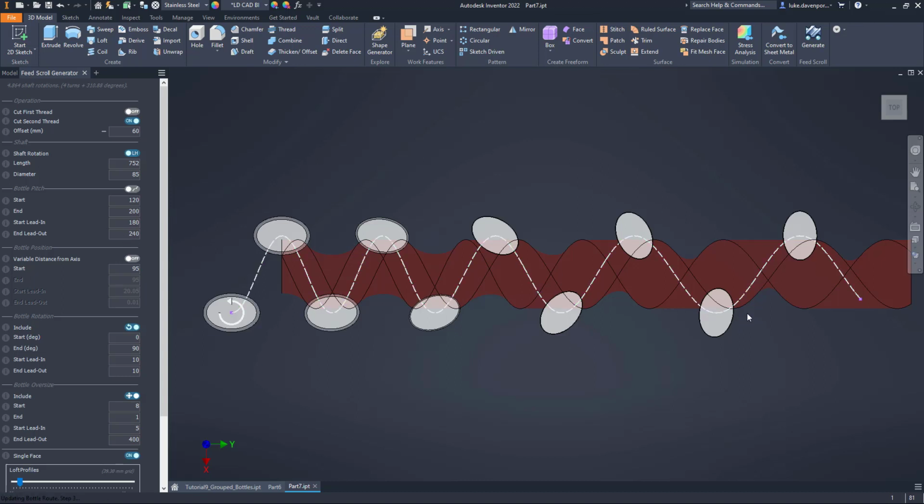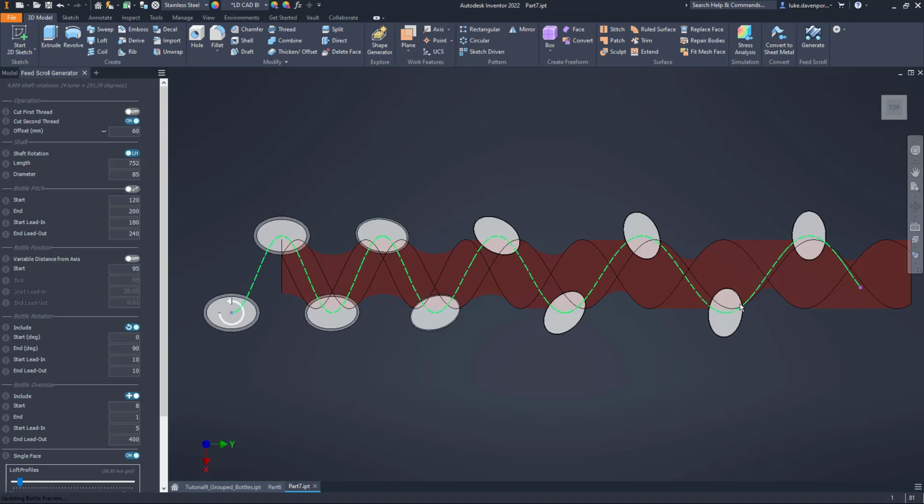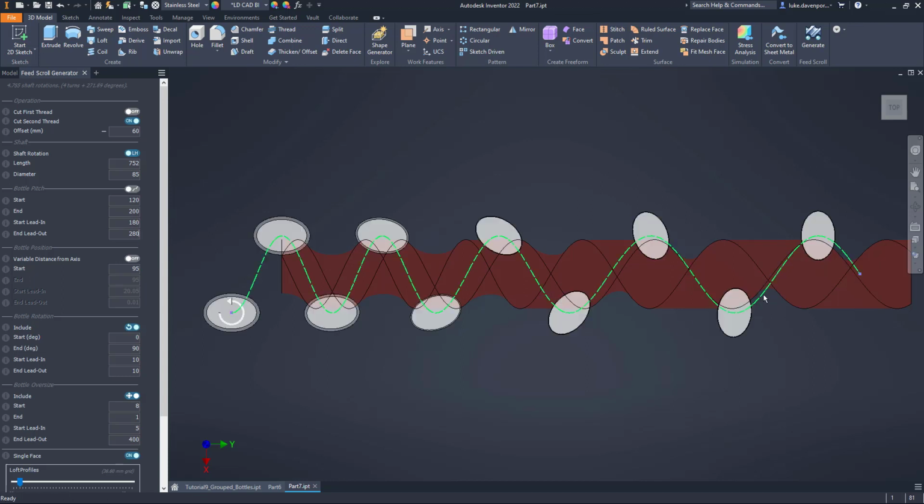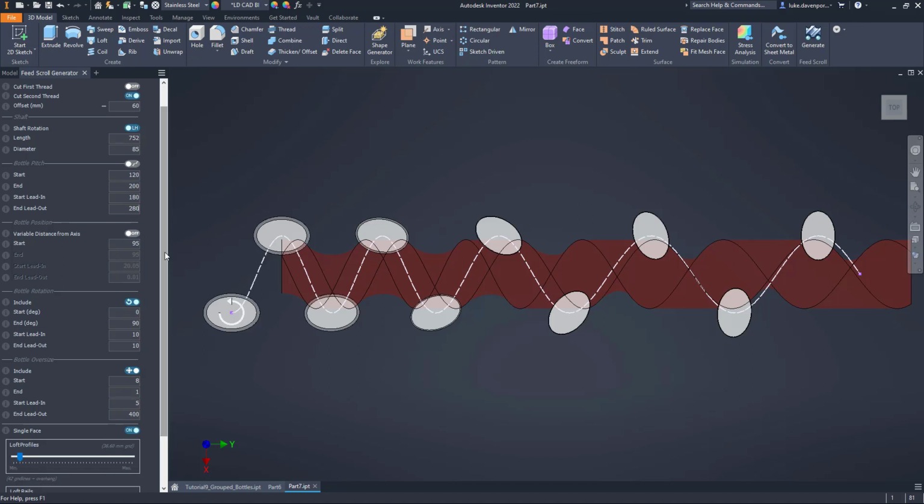If you watch carefully here, see that at the end the bottles are going to get closer together. Let's try making that 260. Hit enter if you just watch closely here. Yep, so that's looking a bit better. Let's maybe try 280. That might be too far, it's difficult to tell. There's going to be some good number crunching we can do for this, but I'm going to run the build and then check it in a simulation.